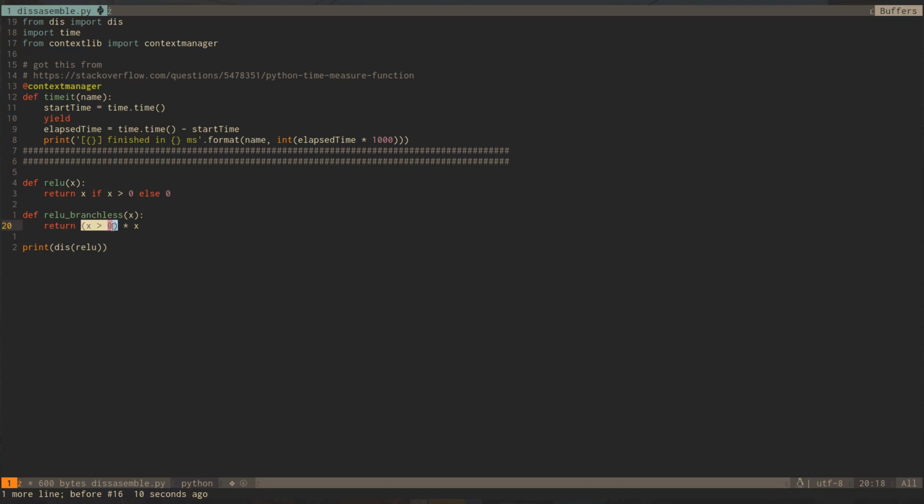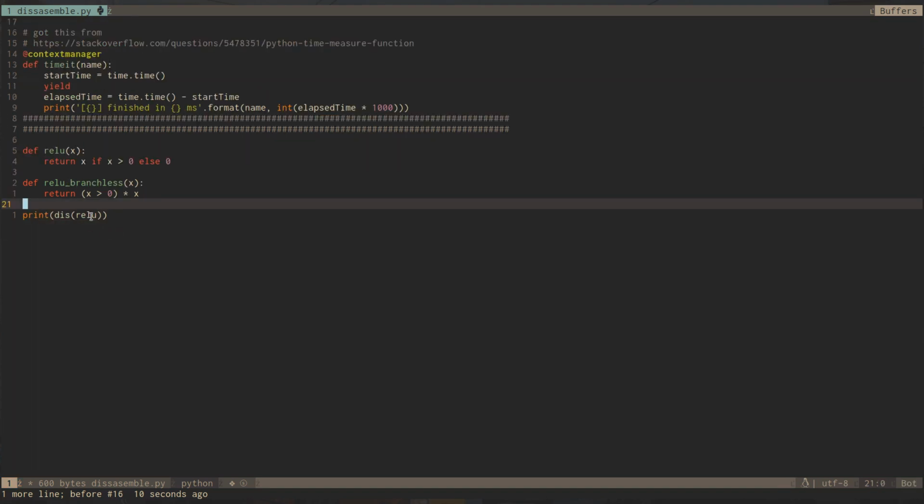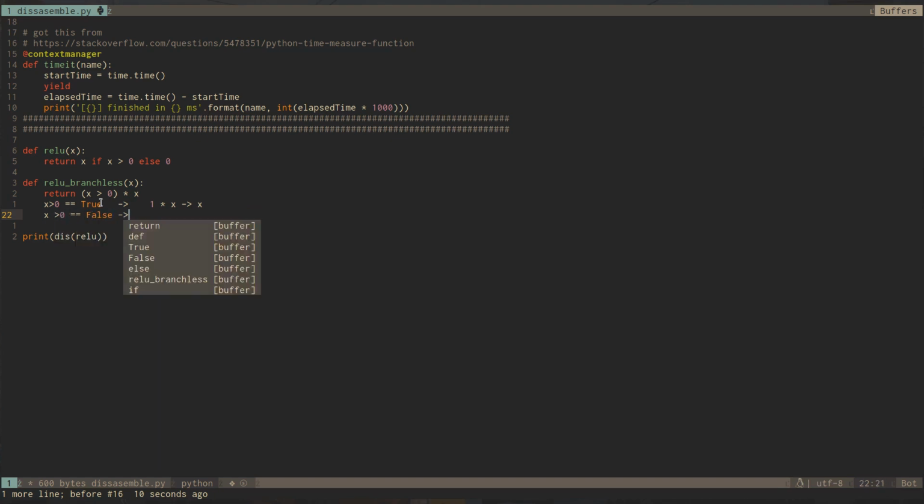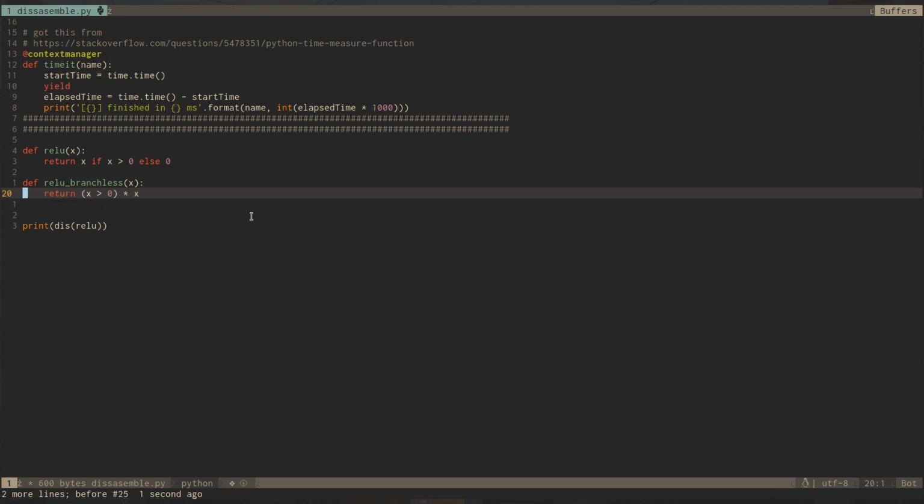Okay, so this jumpless, or branchless, instruction is a bit clever because if x is bigger than 0, then this is equal to a 1, right? And then what we're doing is 1 times x. So we're just returning x. So maybe let me write this like this. If x greater than 0 is true, then this becomes this, so we're returning x. If it is false, then we're doing 0 times x, so we return 0. So it's doing exactly what this is doing, just without using a jump. So, no jumps, this should be faster.